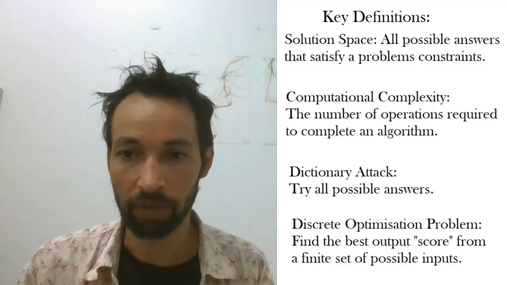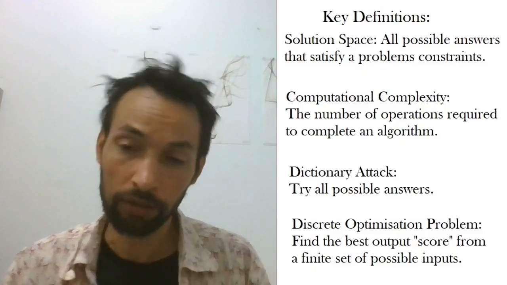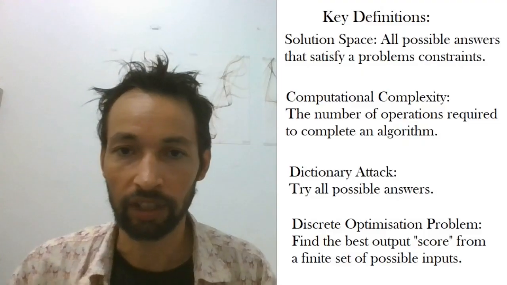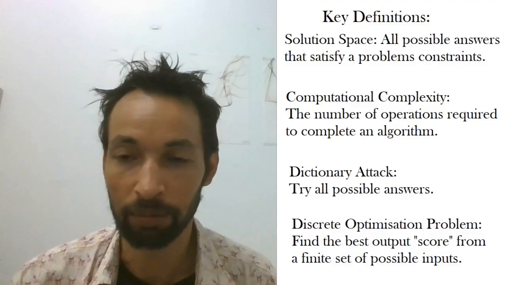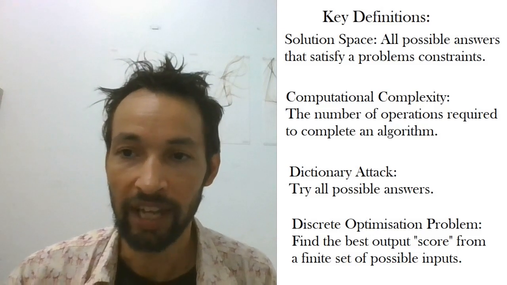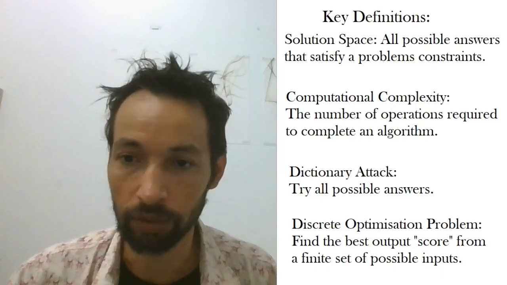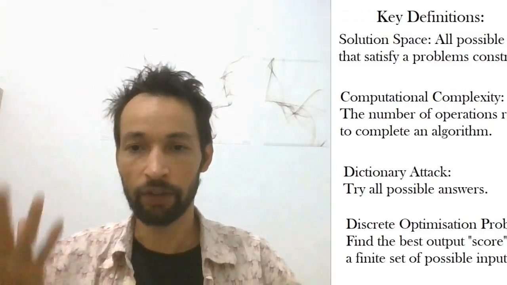A discrete optimization problem is a problem like the traveling salesman problem, or the closest string problem, which has had a lot of attention recently. In a discrete optimization problem, you give a set of discrete inputs and you get a score from your input, and you're trying to find the best input to minimize or maximize your score. That's the vocabulary out of the way.